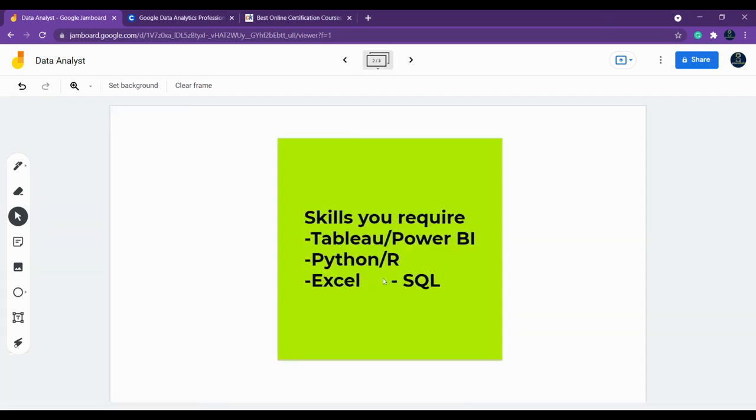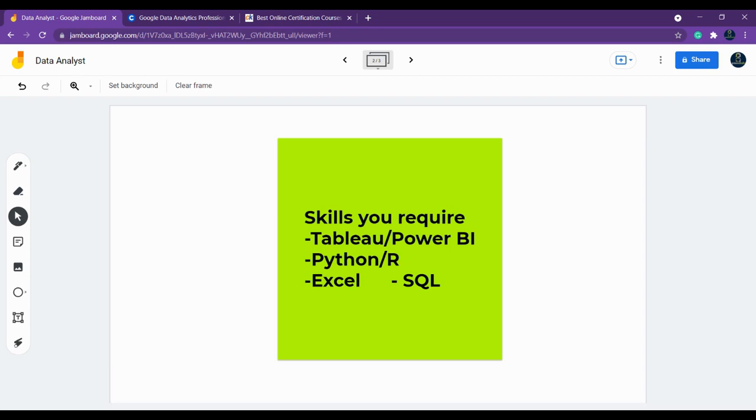The very important thing every data analyst should have is the skills, that is, you should have Tableau or Power BI skill, any one, you can choose any one. Because even if you learn one, the other one will be very easy. The logic is the same. You're going to pre-process it, understand it, and draw an insight from it. Either Power BI or Tableau, fine. You have to learn something. This is tool based visualization, you can visualize it with the tools.